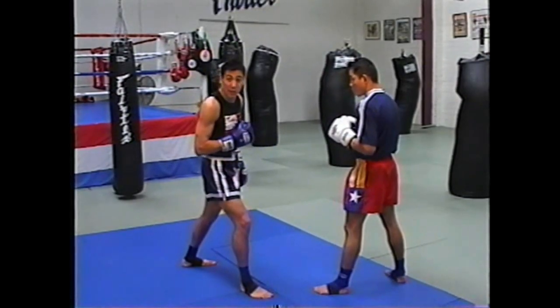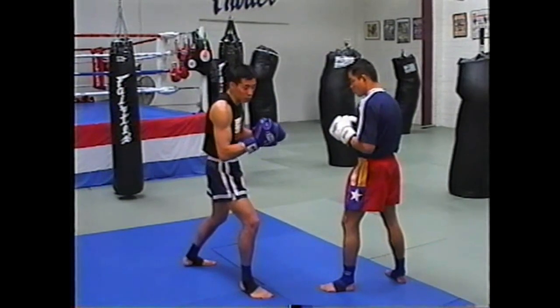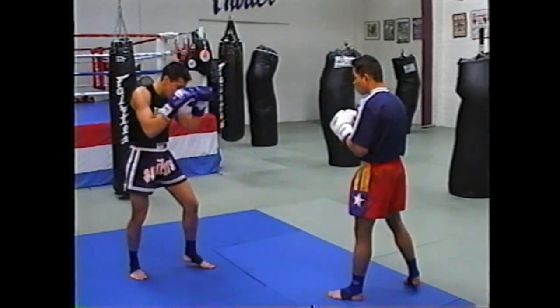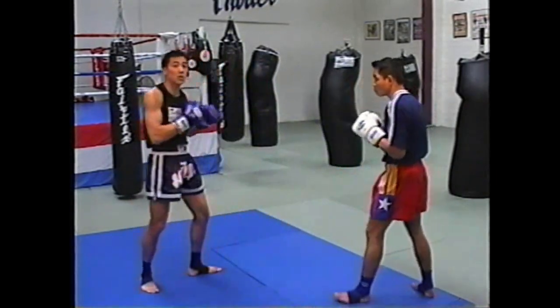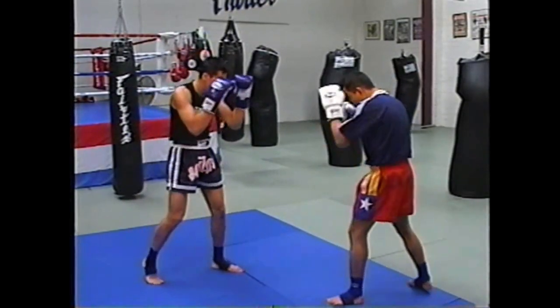So now when I kick with my rear leg, which is my left leg right now, and I'm kicking towards his rear leg, I've really got to reach around to try to reach the back leg. Again, fighting stance. I still step forward, my lead leg, and reach, and come back. And we're going to do this back and forth for a little bit.